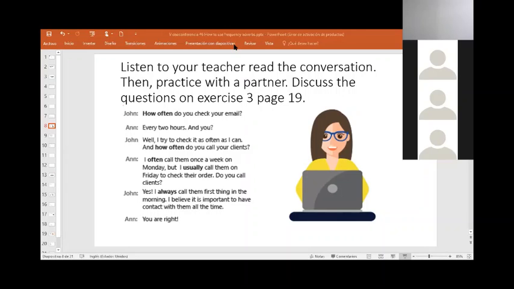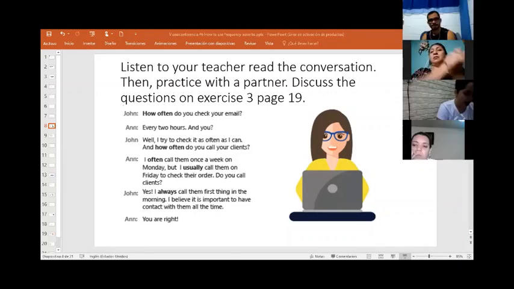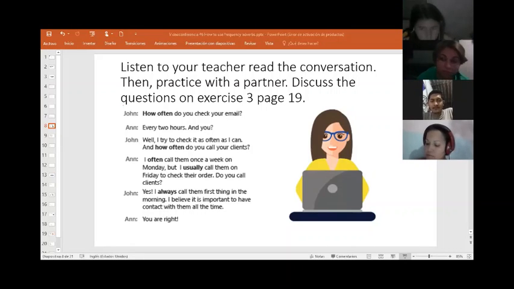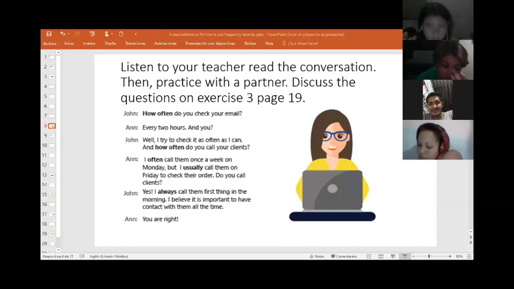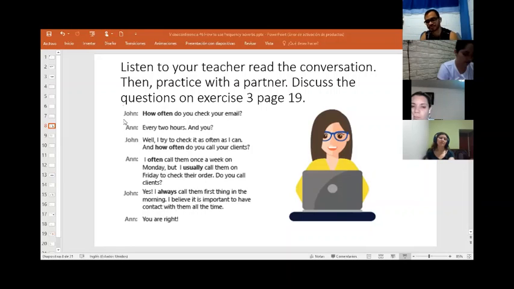Very good. Any other questions about this conversation? No? Okay. Teacher, can we repeat it ourselves? What do you mean? Repeat what, Alexis? The conversation, why didn't I repeat it? I asked for a volunteer and you didn't tell me. The classmates went out, I wasn't going to take away their momentum. Ok, Ricardo and Roxana. Ricardo, go with John and Roxana is Anne. Alexis, I was Anne, I want to be John. Ok. So you're going to be John and Ricardo, you are Anne.